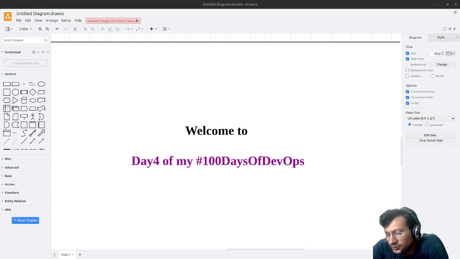So today, yesterday what we have done is we have created a Linux virtual machine in Oracle VirtualBox, and it is an Ubuntu server. We understood some of the commands yesterday and a little bit of the basics of virtualization. So today we'll use the same machine and understand some more commands.